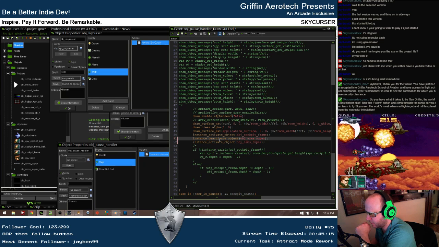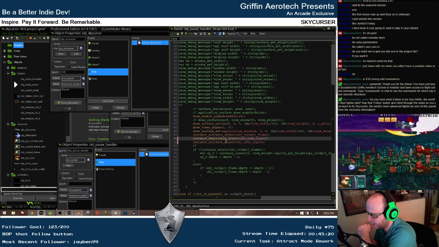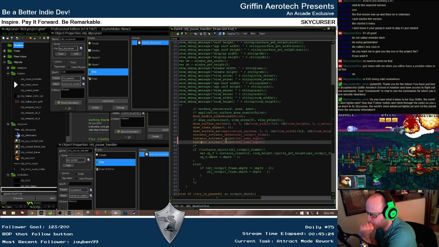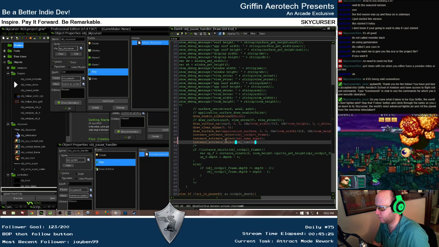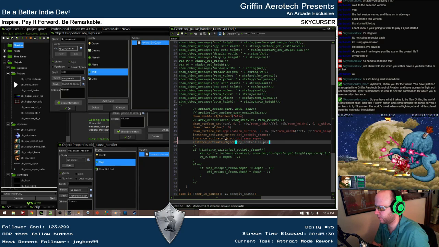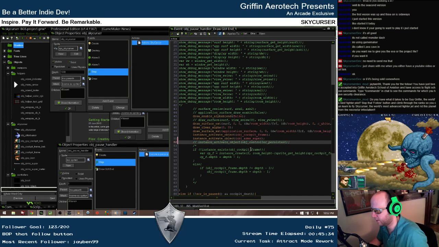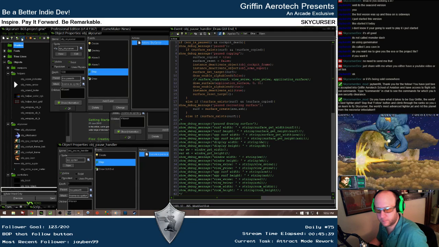Why did I have instance deactivate object right there? I wonder if that's why I was seeing that oddity. Huh. So this may be easier than I thought. I might have just had my code out of place. Let's comment this out and see if that fixes it.